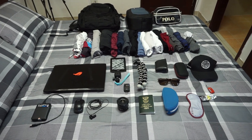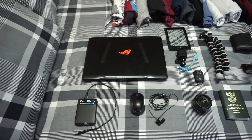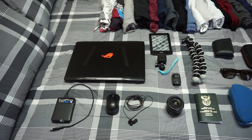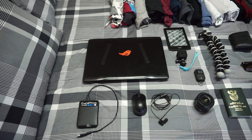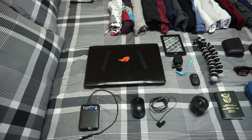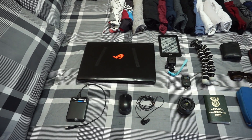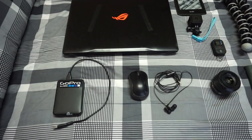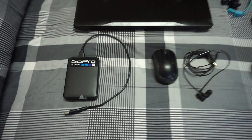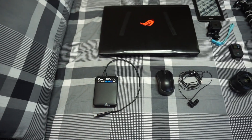Starting right here at the front — that's my new laptop, which I am so stoked about. It's super powerful, pretty much a beast. It's got a Core i7, the graphics card is an Nvidia GTX 1070 — that's an 8 gigabyte graphics card — and it's got 16 gigs of RAM. So it's super fast. I'm stoked to use that for video editing, and with it I've got an external hard drive to save extra footage and back stuff up.